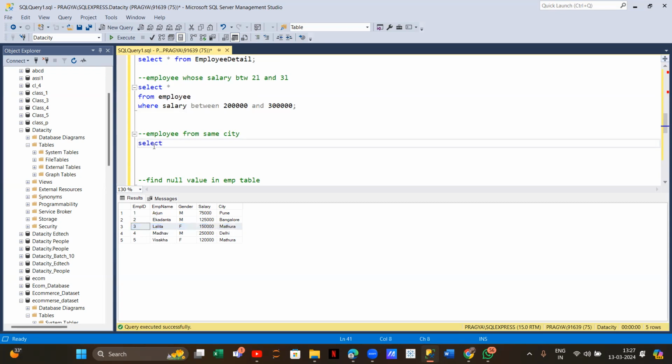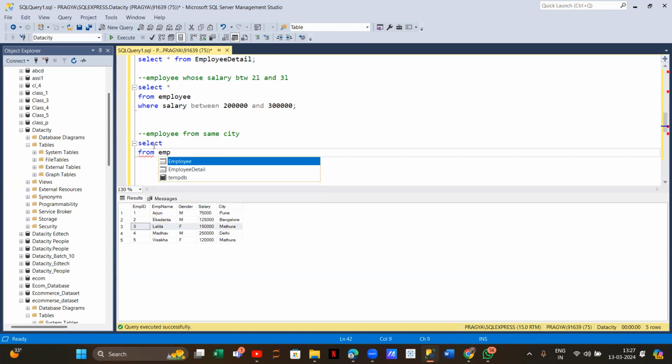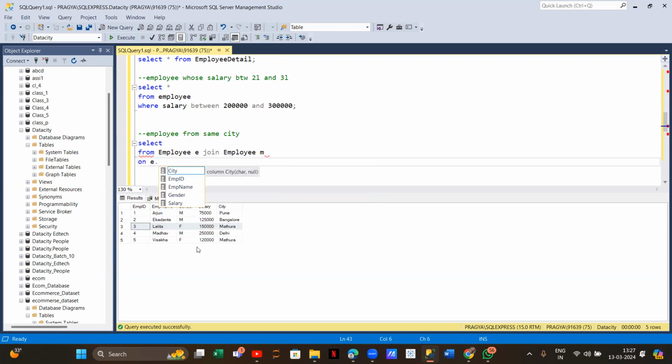If we want to join the same table, what join will we use? We will use self join. So from employee giving an alias as E, and join employee giving an alias as M, on E dot city equals M dot city, because I want my cities to be equal.